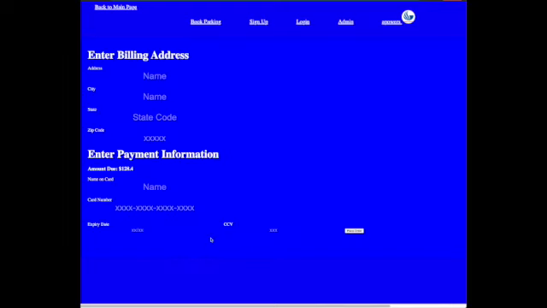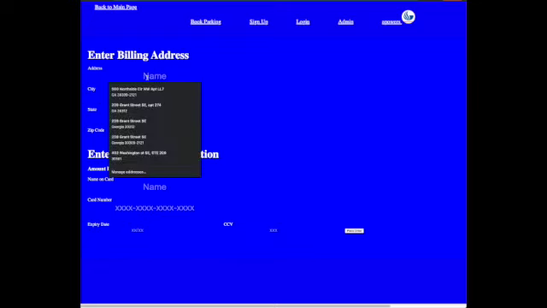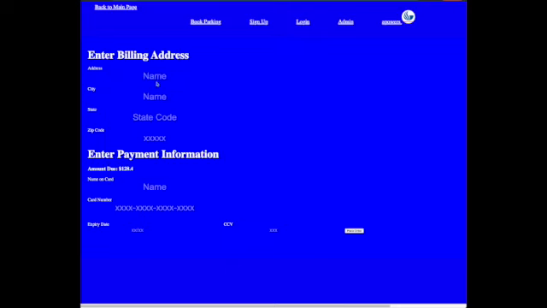So we're going to keep on going. This is where we'll be able to enter some of our information. I can put in some addresses. I don't want to show you too much of my addresses. We can put our credit card number in as well. I'm going to skip over this portion because I don't want my personal information that already showed up to show up anymore. So we're going to go ahead and place the order.